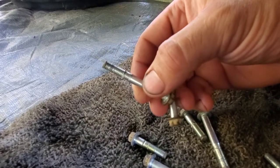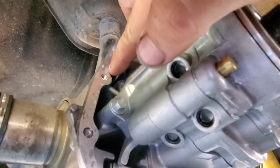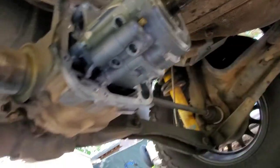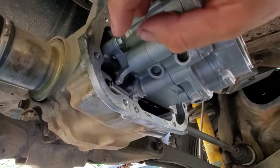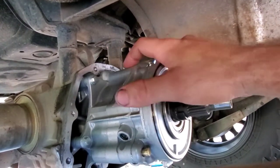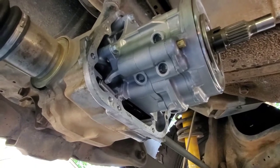Pro tip for anyone doing this: these little 8 millimeter holes can get a lot of the OEM gasket maker screwed up in the threads. If you run into this issue where some of them seem sticky — Honda got a lot of gasket maker inside these from the factory — go ahead and chase these out, then clean them really well. Get a whole stack of q-tips and go in there and clean them out, then blast them with some brake cleaner to get the little fuzzies out. Make sure these are really clean so you don't run into cross-threading issues. The two up top were giving me issues but I got those cleaned out and I was able to save them.